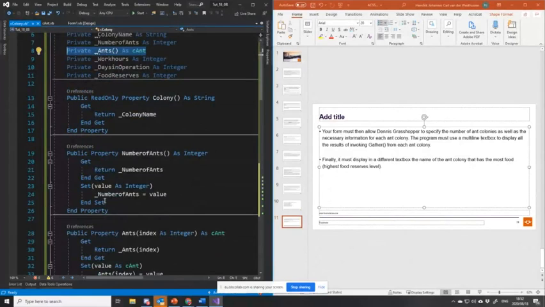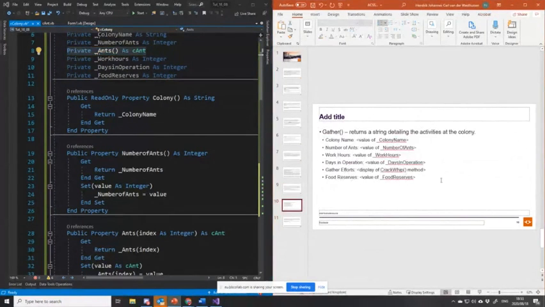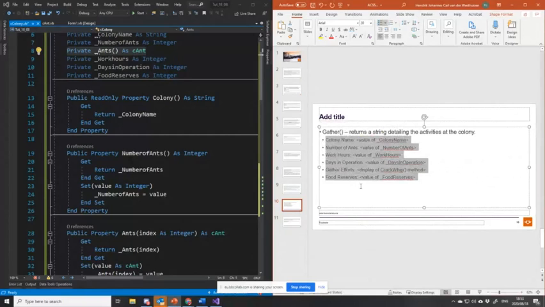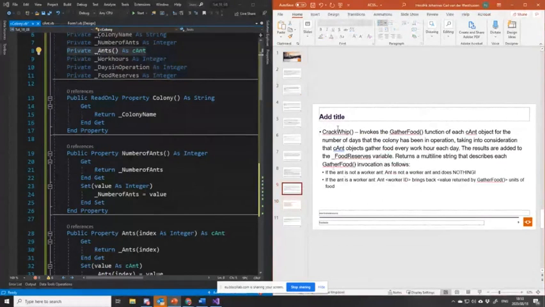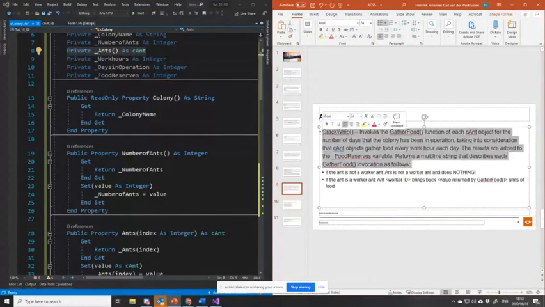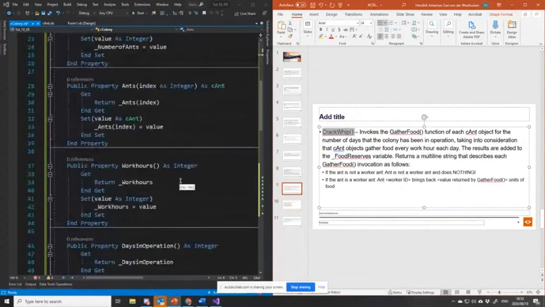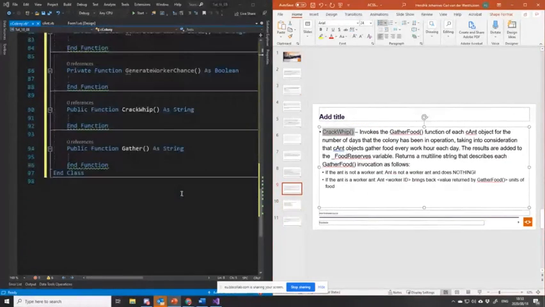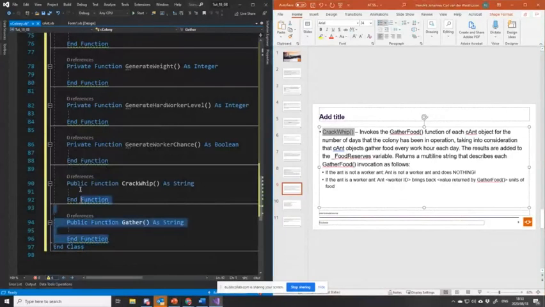But I do recommend, for practice, if you're done with your practical for Friday, go and code this one out. It's a nice practical. It's an interesting practical. I've given you all the information that is needed, but the thing you can go and practice is this multi-line output, especially over here for CrackWhip. Go and practice that. If you get stuck, I'm more than happy to help you with that.